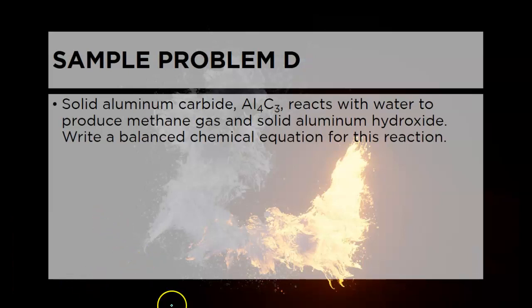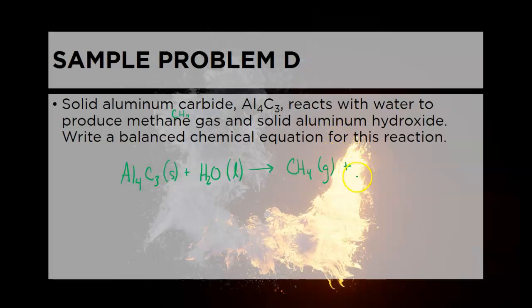This one, we don't see this much, so they had to give us the formula. Aluminum carbide, which is Al4C3, and it's solid, reacts with water, which I'm assuming will be liquid. We don't know if it's room temperature or not, but it's probably safe to assume. It's going to produce methane gas, which I think at this point they're starting to expect us to know. Common things like methane is CH4.